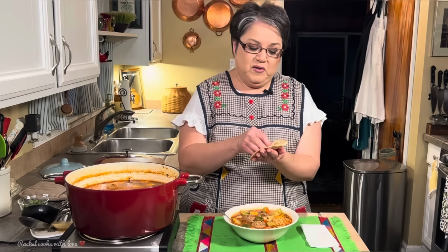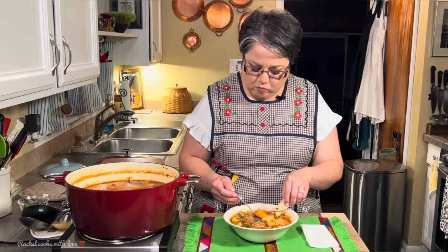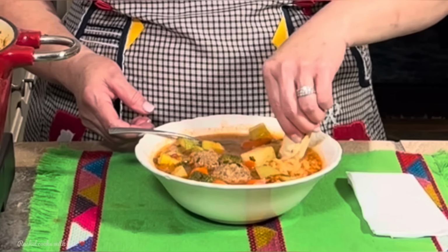I also have some corn tortillas that I made while I was making my caldo de albondigas. Oh my gosh. Some of the sweet potato and the calabacita. My caldo de albondigas is out of this world delicious.